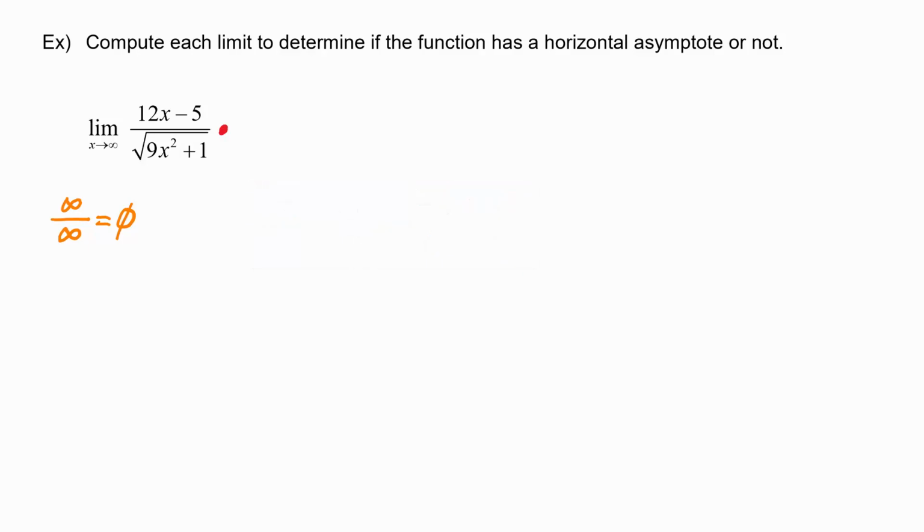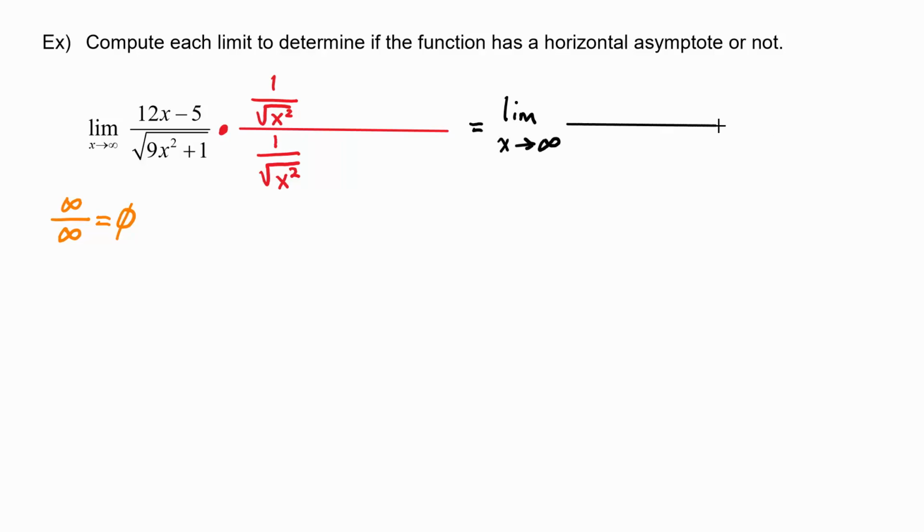Now what we want to do is multiply by 1 using the following form. And I'm purposely making this line kind of long here. In the denominator, we're going to treat this as 1 over the square root of x squared. So then that means we have to write the same thing in the numerator. We're going to come back and write some other things here, but for now, let's put equals the limit as x goes to infinity, make our fraction bar.